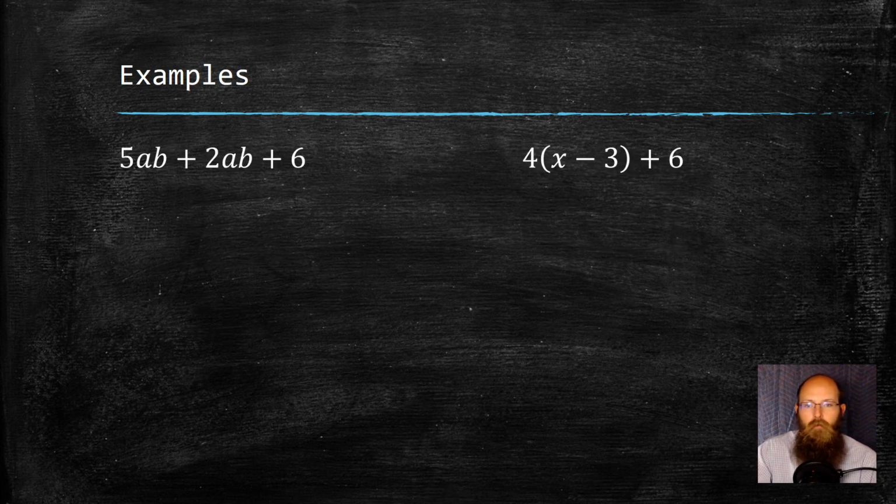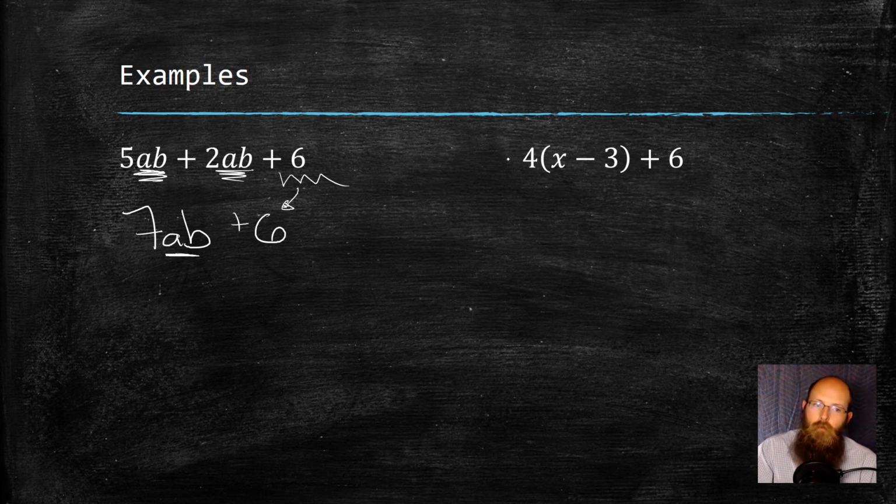Let's check out the next ones. Okay, so I have 5ab plus 2ab plus 6. Notice the 6 is definitely out of normal for us here, right? So 5ab plus 2ab. If I have 5 of something and I add 2 of the exact same kinds of things, I just have 7 of them. And I have to write ab. I don't change their exponents and none of that because I'm adding the two things up. And then I have to leave that lone 6 just off to the side. Nothing I can do with it. It is not a like term.